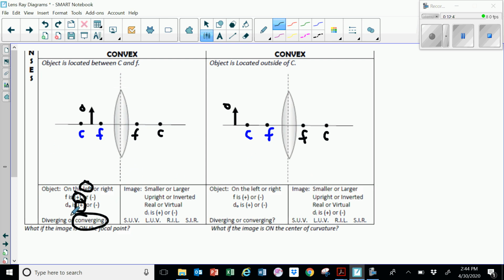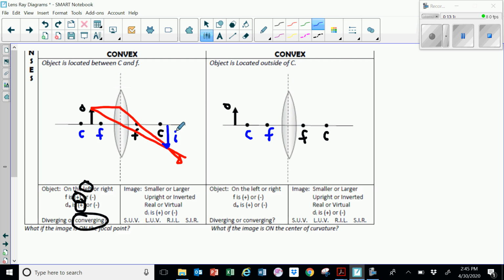Okay, so we got that all done. So let's draw the rays. The first ray we're going to draw is parallel to the principal axis and then down to the focal point, like that. The next one is going to be right through the vertex. And you notice they converge down here somewhere. And where they converge is where the image is formed. And there it is, and the head of the image is right there.